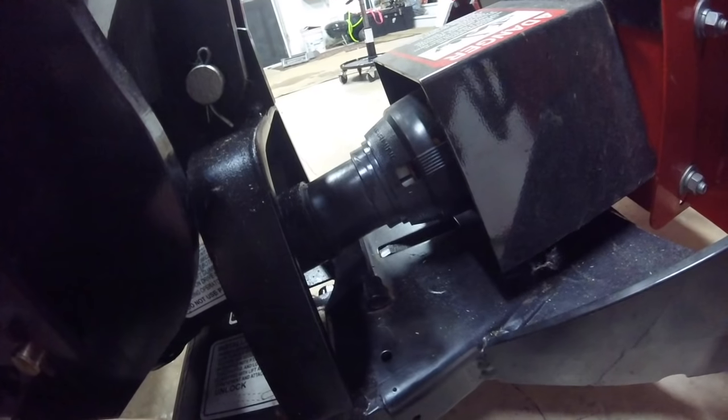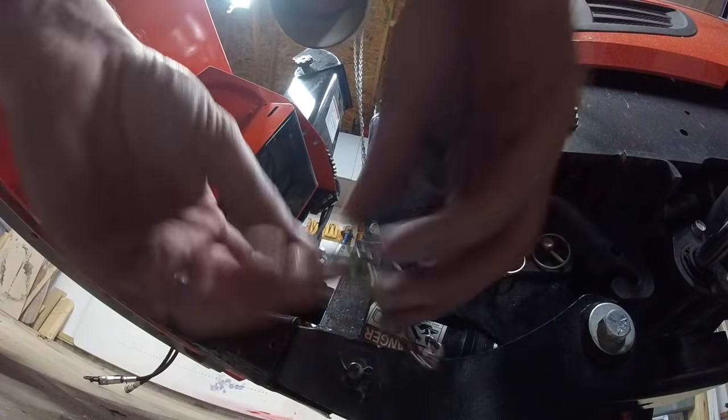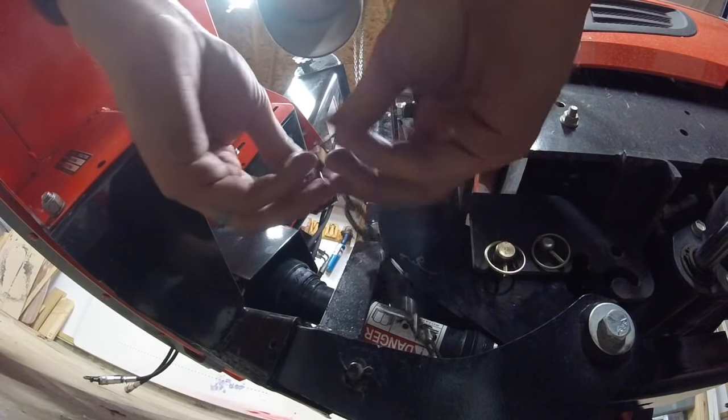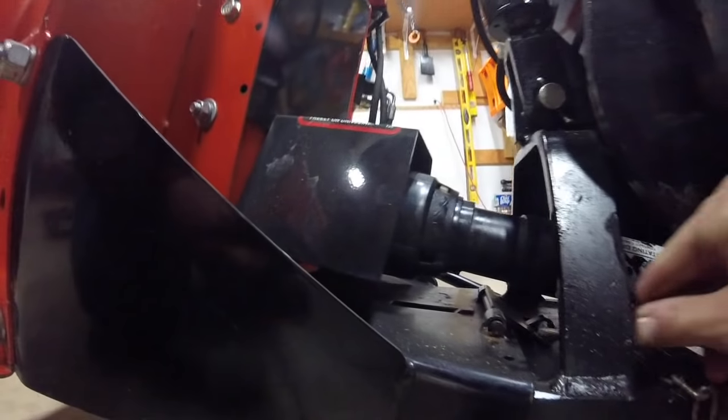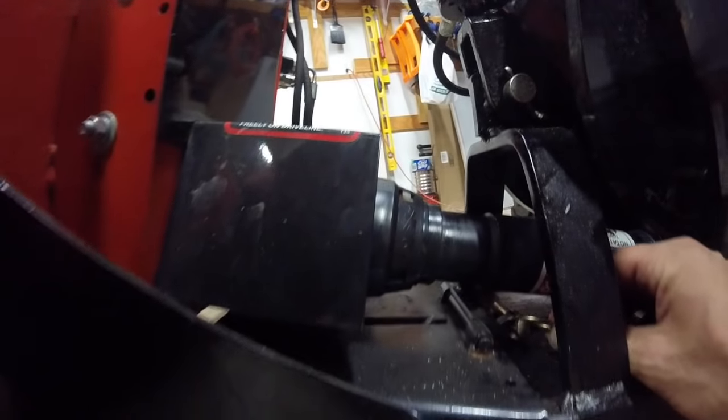This is a little locking mechanism. As you can see, that little deal there grabs the snowblower and pulls it in tight. And then there's a pin that's going to go in there. The pin's on the other side, so we're going to put that in now. Just a way to ensure that you don't lose your snowblower while you're trying to plow snow, because that would be bad. Very, very bad.